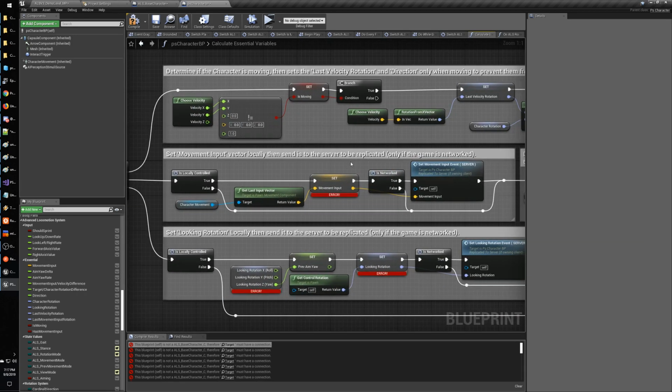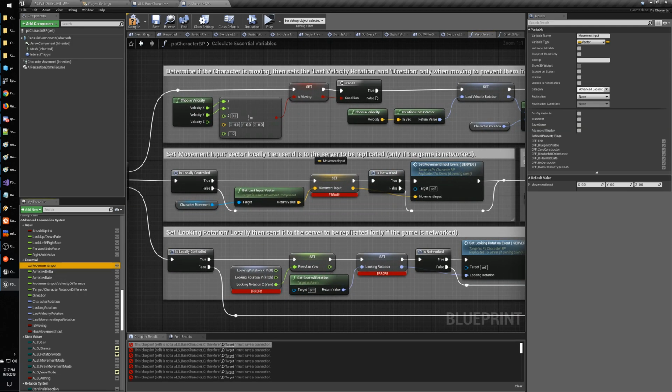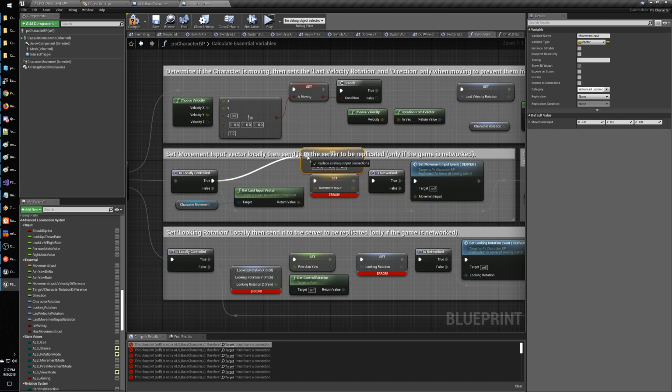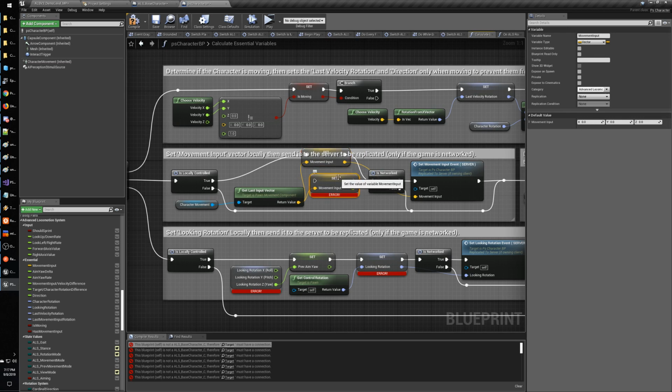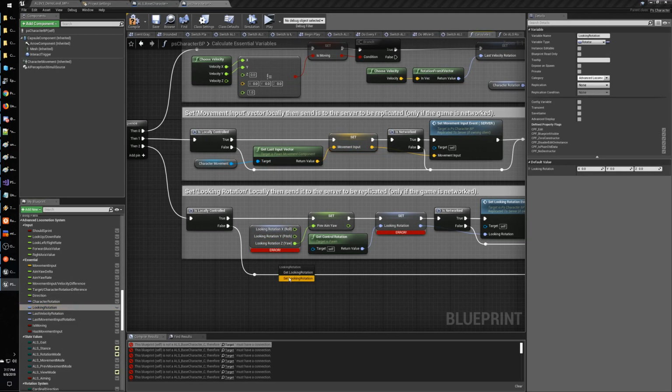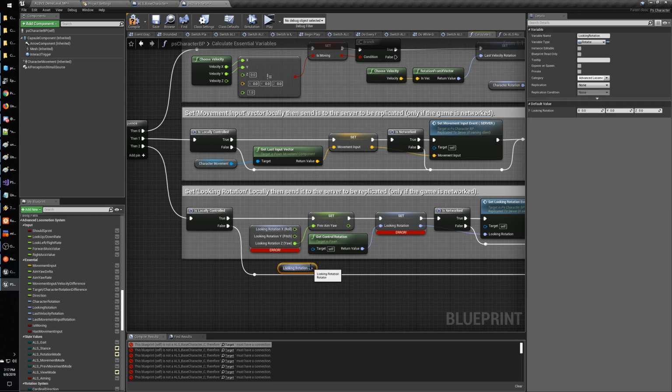Wow, so many. Looking rotation. This one is this variable, but it has to be split because it only wants to take the yaw.